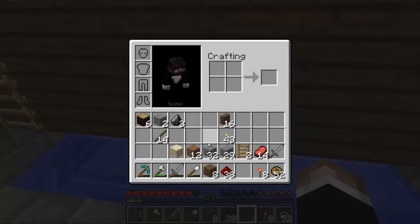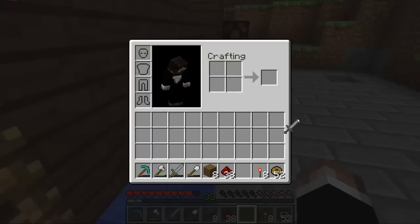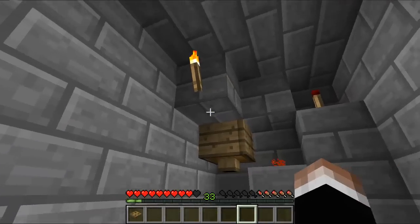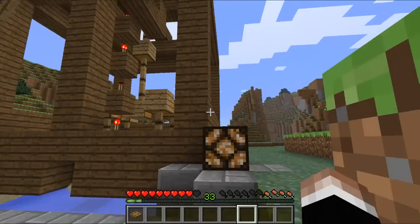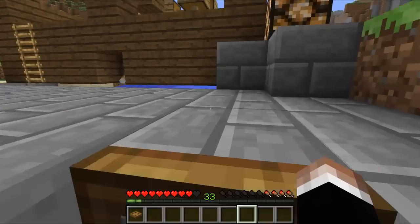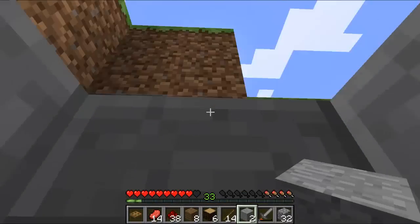So now when this hopper gets full — I'm going to throw a bunch of stuff in to test it. You can hear the hopper picking it all up. It should be full and emit this signal. There we go — it's now full, which will turn on our signal lamp. Real simple, easy way to just at a glance know if that thing's full. That way we don't have to worry about emptying it out every time — we can just do our stuff and if we don't need it right away we can just leave it down there until it's good to go.